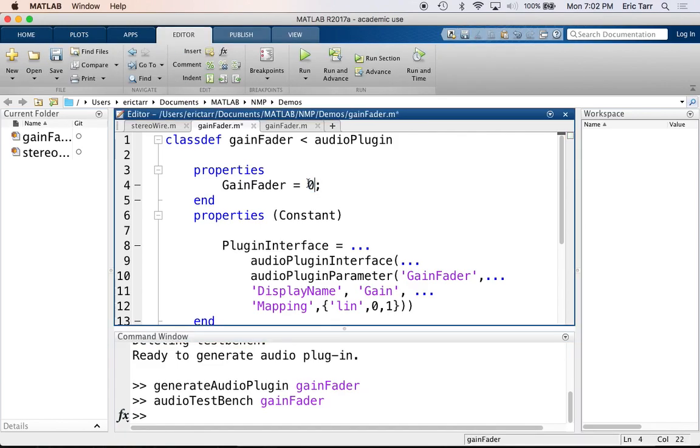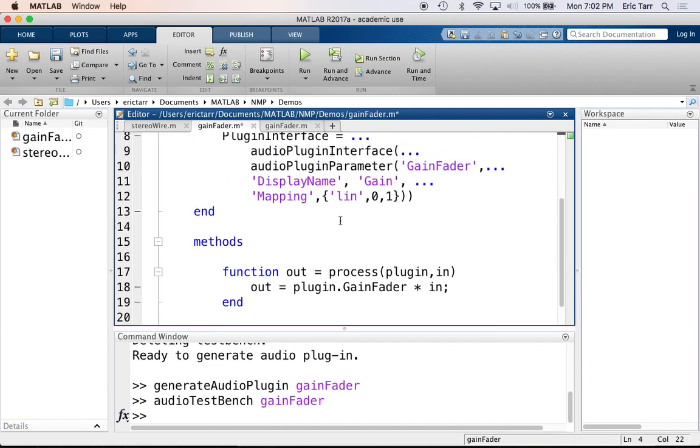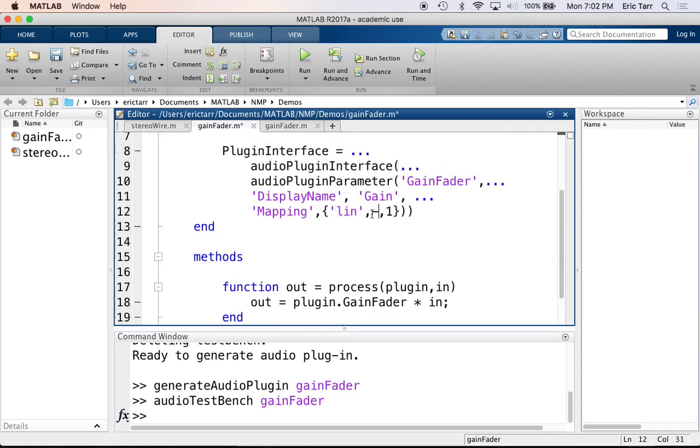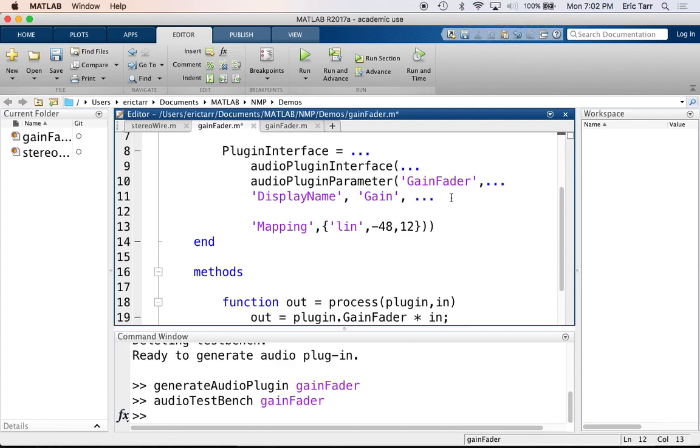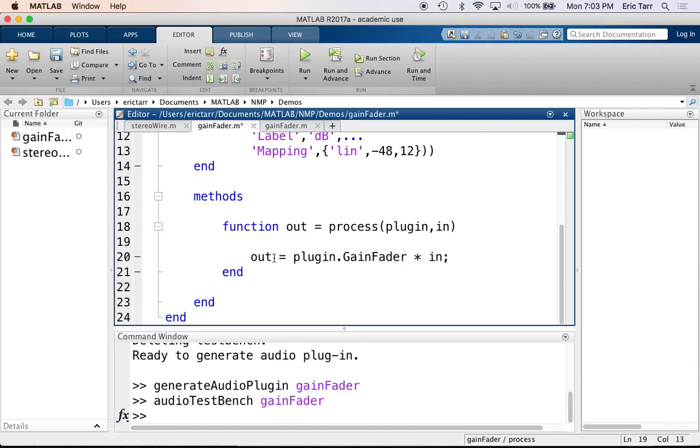The unity gain on the decibel scale is 0. So I'm going to set it now to be a different scale, minus 48 to plus 12, and put a label on there that will say that this is on the dB scale. And then I need to calculate a linear amplitude from this.